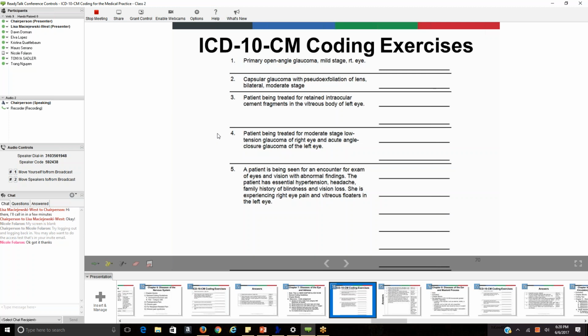So just in review, when you're looking up a code in the ICD-10 code book, you're going to go to the alphabetical index at the front of the book, and you're going to look up the condition. Once you look up the condition, then you will be given the code, or at least the base code, and from there it is absolutely mandatory that you go to the tabular, which is the chapter that contains all of the codes themselves in numerical order, and you're going to find that code and look for any specific coding rules that apply to that particular code. So let's go ahead and start with this one.